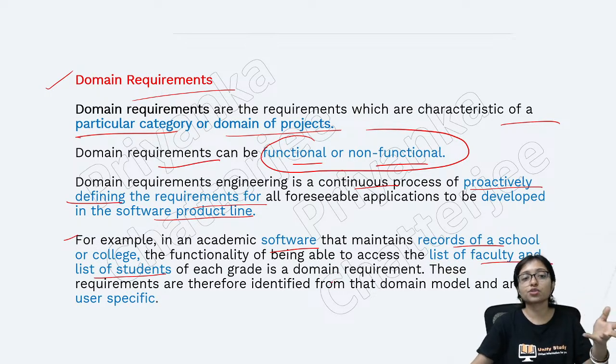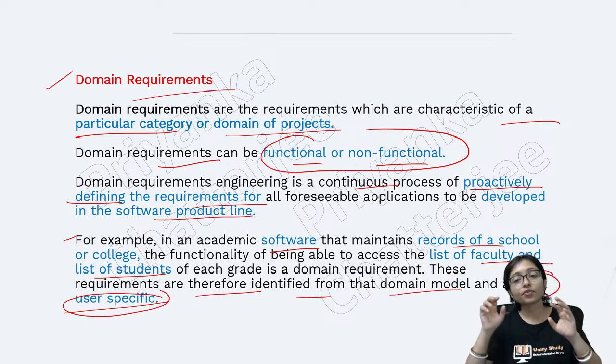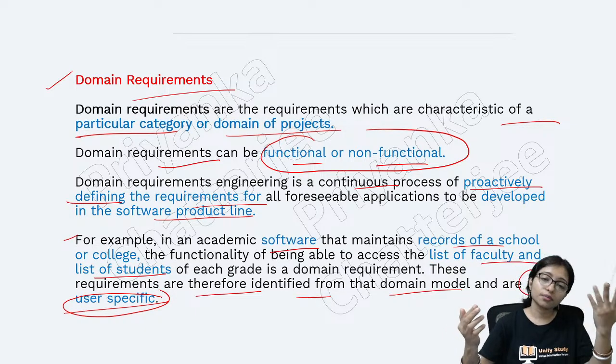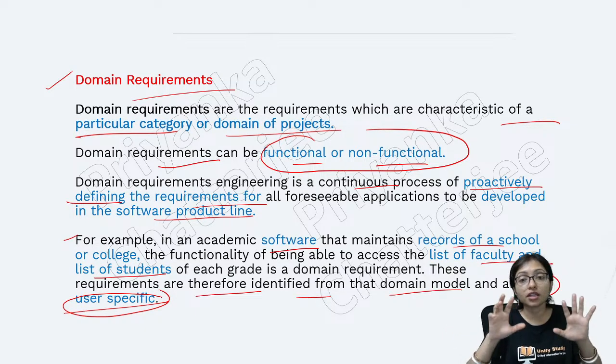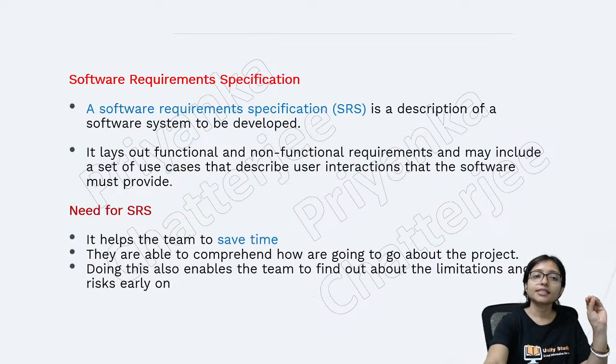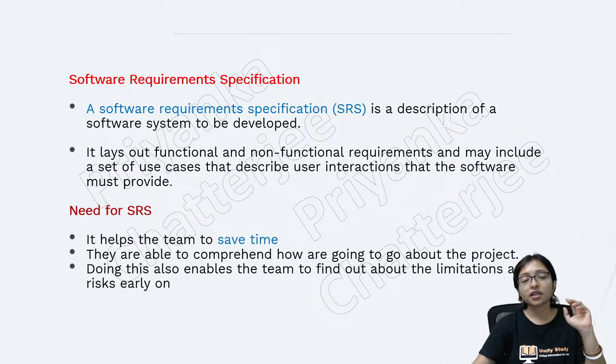These are the domains, what you have to collect. Requirement therefore identifies the domain of the model, which is not user specific. The domain of the model is not user specific, because here you are collecting, on average, everyone's data: student data, college data, faculty data also. So the domain is not user specific. Okay, clear?